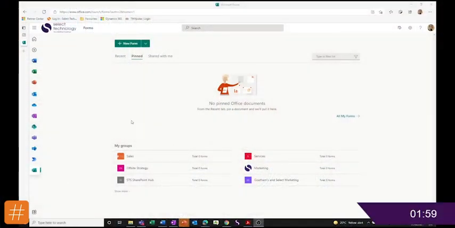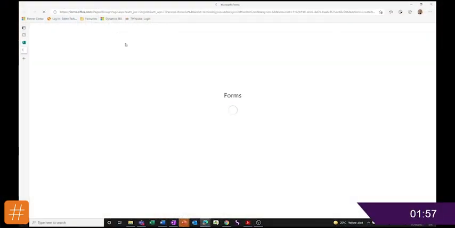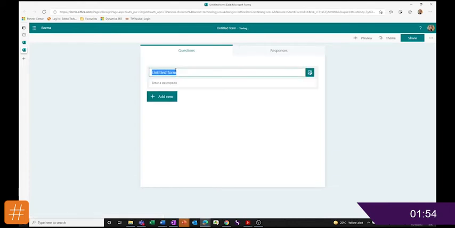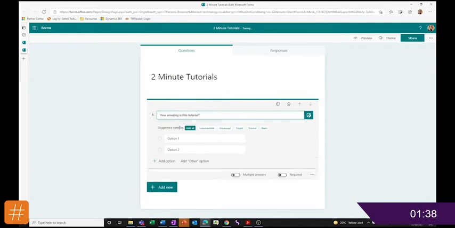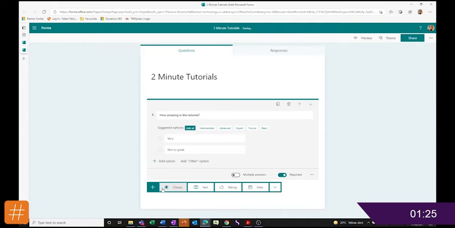So let's go. I can load up a new form from my Microsoft Edge dashboard. I'm going to create a new one and rename it. I can also enter a description, but I'm not going to do that today. So first question, we're going to go for a choice. Different options are available here. This also gives you suggested options, as you can see here, but they don't really work for me, so I'm going to write my own. I'm also going to make this a required question, so people filling it in will have to answer it.